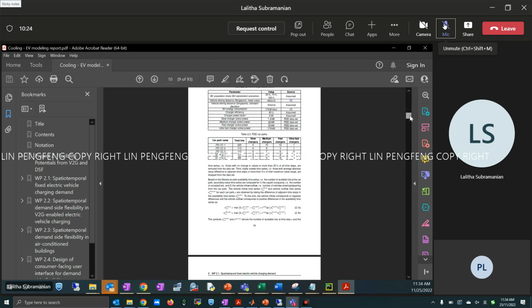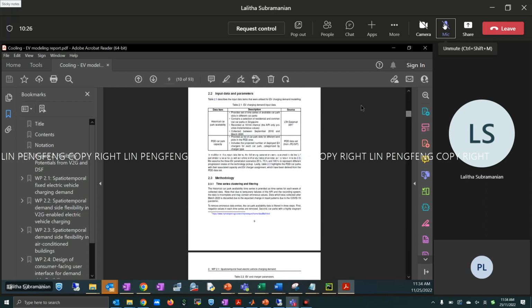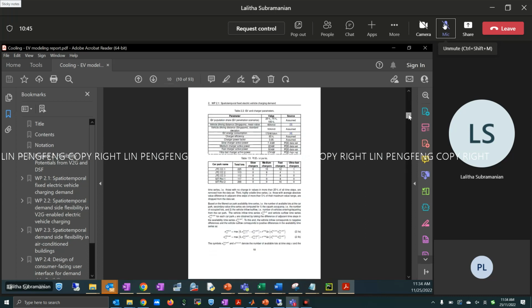So these are the data I explained to you. The car park data they take from LTA DataMall. This is open source, and for PDD it is the data from SIT and JTC. They combine these two. And for SIT, this is the data that we collected.